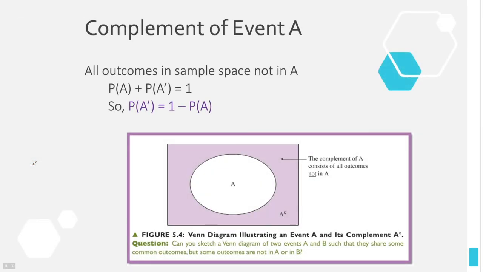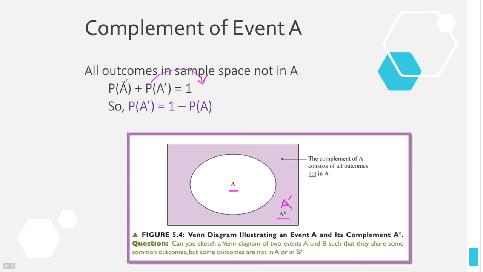So the complement, we have talked about the complement, but we haven't talked about where the formula itself comes from. The formula comes from the idea that if you have A and you have everything that's not an A, remember our very first two rules for probability distributions said that the sum of the entire sample space had to be 1. Well, that means that the probability of A plus the probability of not an A, and of course this A^C is the same thing as our A apostrophe, has to be 1, and then we can just use algebra to move either a complement or A to the other side.